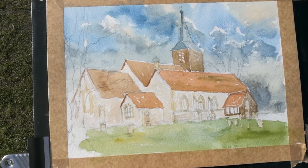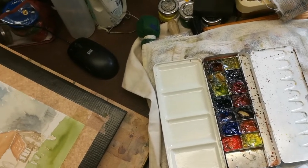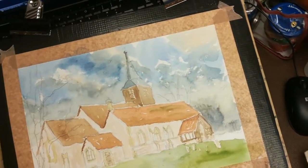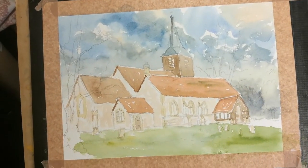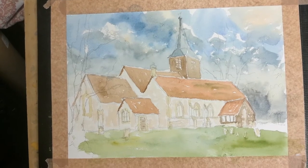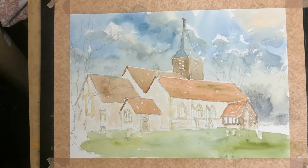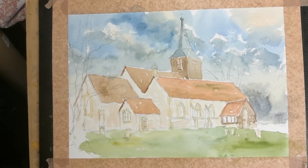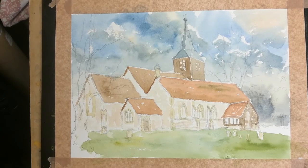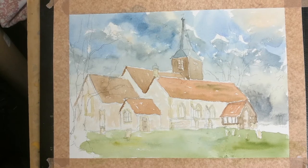Well, I've returned to my studio, got all my paints sorted, my normal setup to complete the lovely old church that I've just been visiting. And I started this, as you know, plein air. Now, while it's still fresh in my mind, I'm going to finish it back here in the studio.